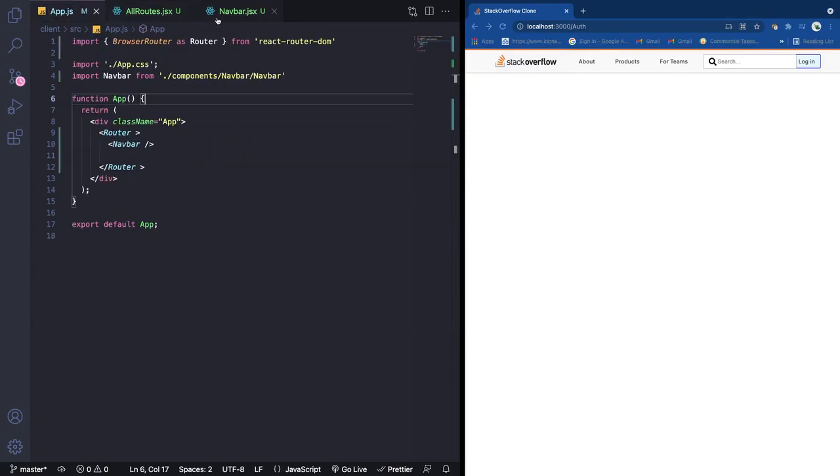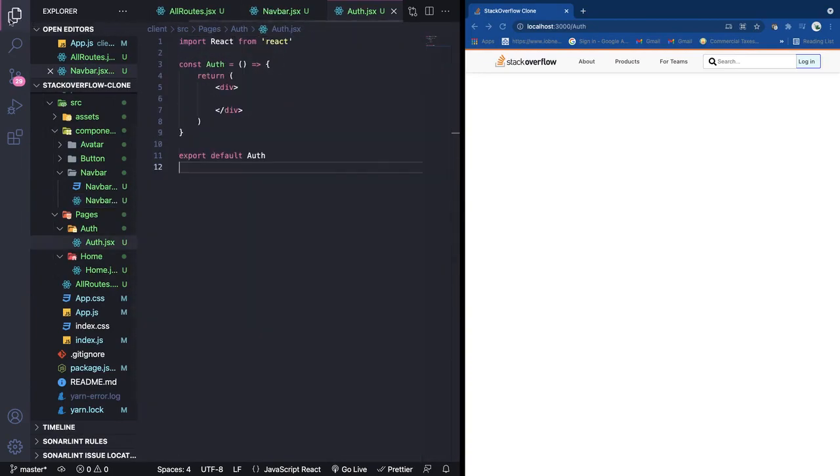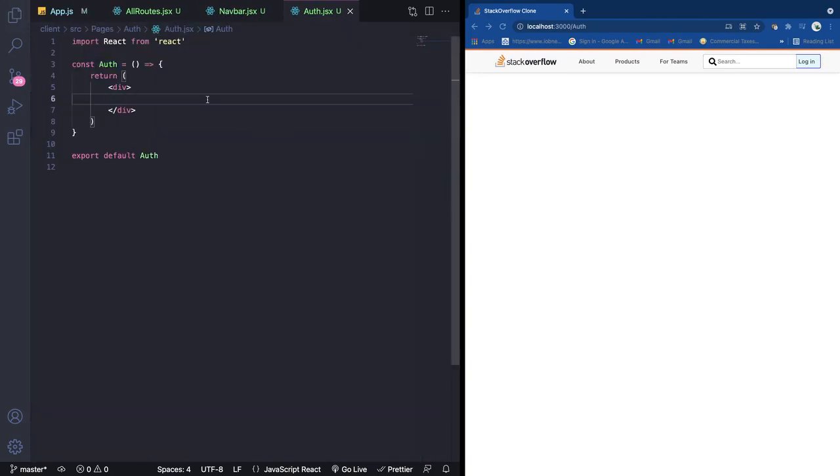So what we can do, we'll just now go to auth. We do have the auth here. We'll just have an h1 tag called auth page, like so. So now let me just save and refresh here.